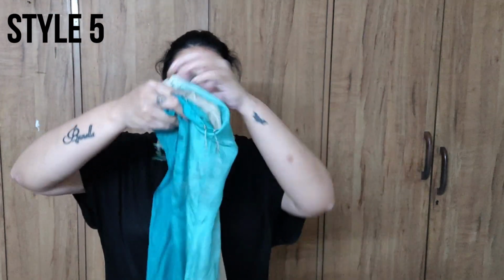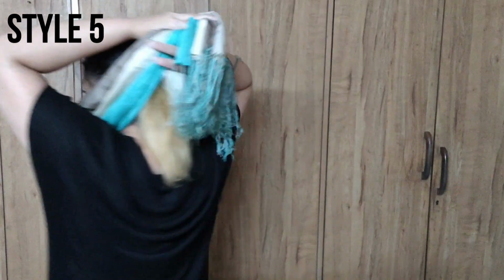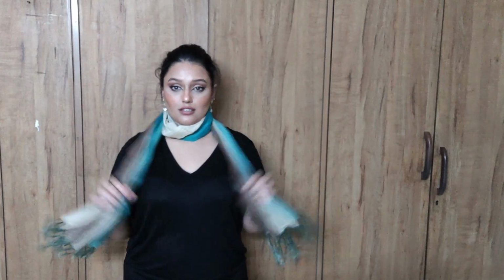You're going to put your scarf together, put it as a necklace all around your neck in the front, cross it at the back as such, and bring the ends in the front. That's how you do it. You can keep it long like so, you can wear it like this. Pretty easy, isn't it? And at the same time you can just loosen it up and there you go.